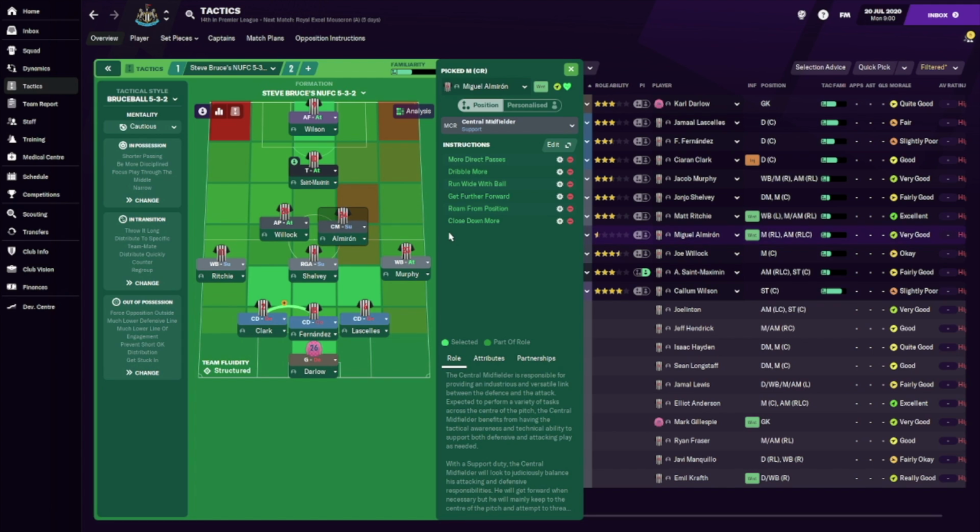So next we've got Almiron. Right, so we all know Almiron isn't a central midfielder. I know it, you know it. Unfortunately, Steve Bruce doesn't know it. So put him in the central midfield position. As you can see, all the red around him.